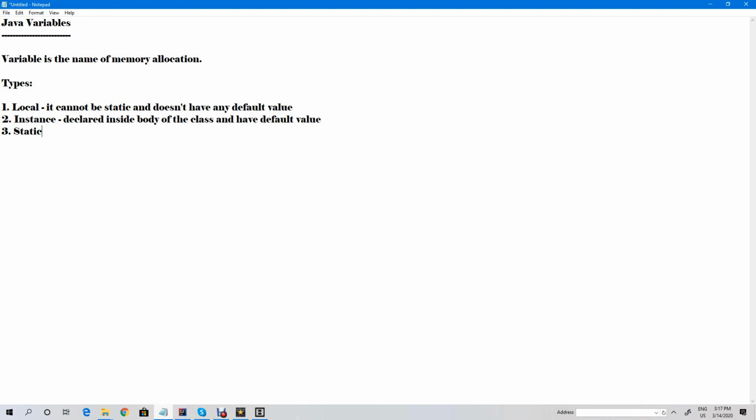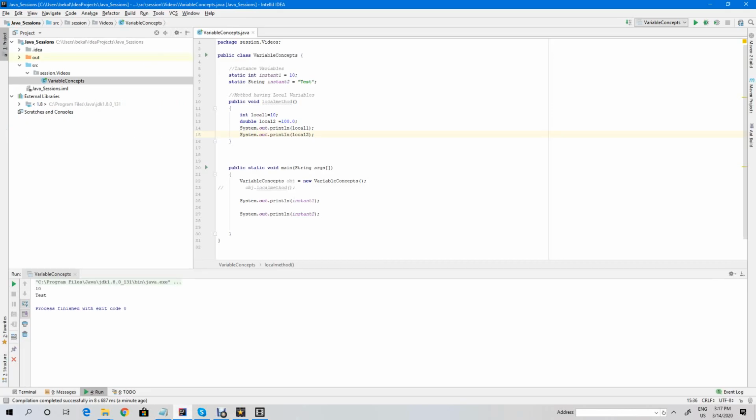And for static, there is no need to have an object to access it. Even though you don't have any object, you can just call it directly. The static variable can be accessed. So that is the key difference between all three.